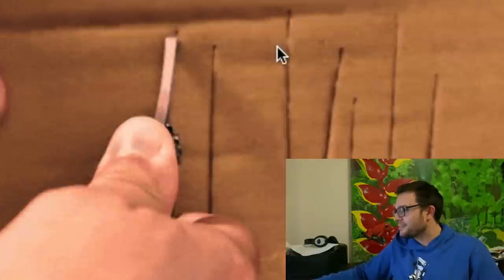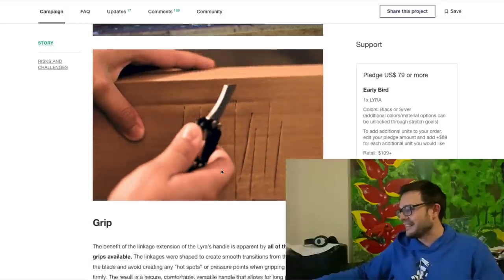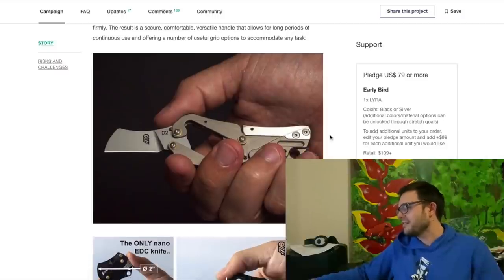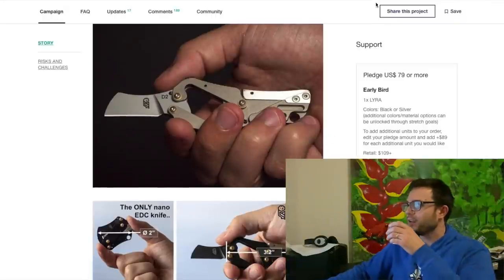Whoa, thick ass blade though. Look at that chunky boy. Damn. All right. Well, it's a little pry bar as well. How's that? So yeah, that one is definitely not for me at all. Horizon knives says it's the only nano EDC knife. I think Boker would probably disagree with you, but there you go.